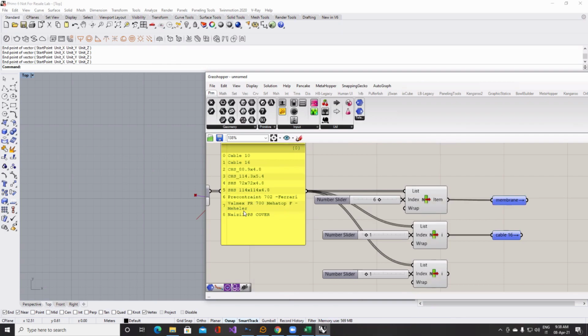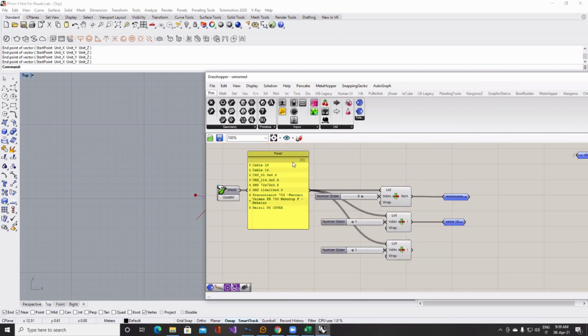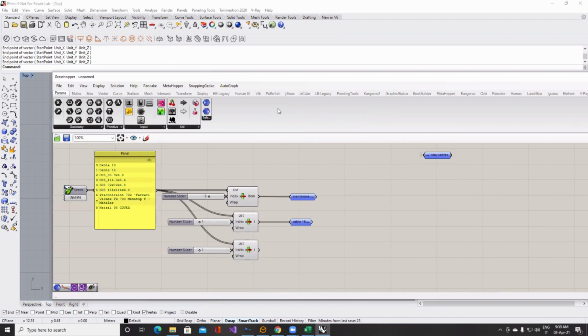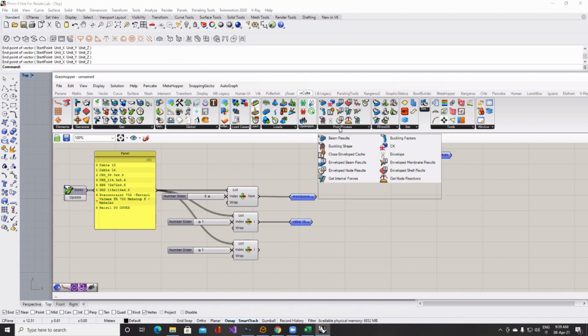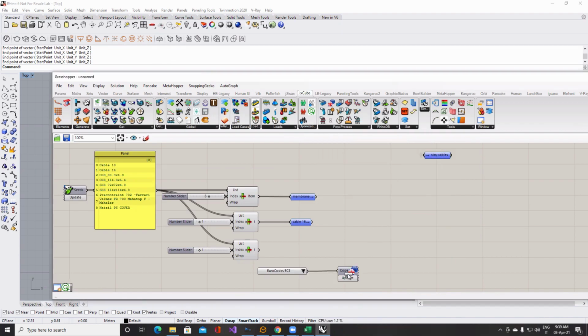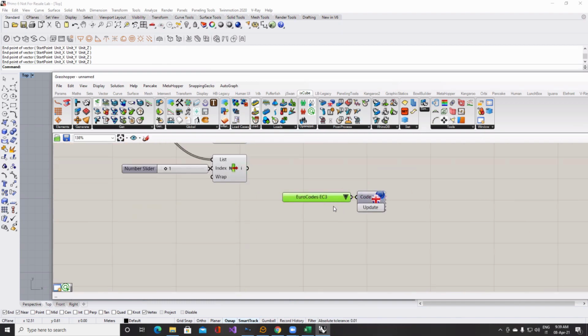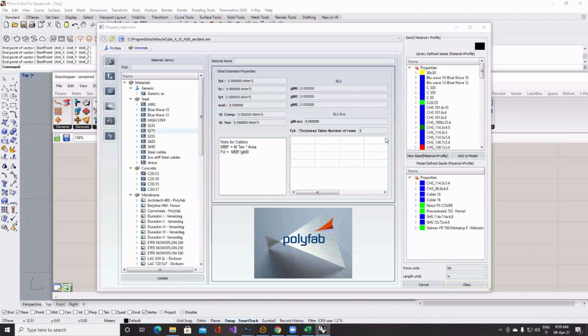We need another cross section. So I will show you now how to add a new cross section running this definition. If we go here into Xcube, we go into the post-processing tool. We have this icon called code or checker, but this one recalls a number of panels from Xcube. The one that we want to recall is the profile manager. And we can bring up the profile manager from here.